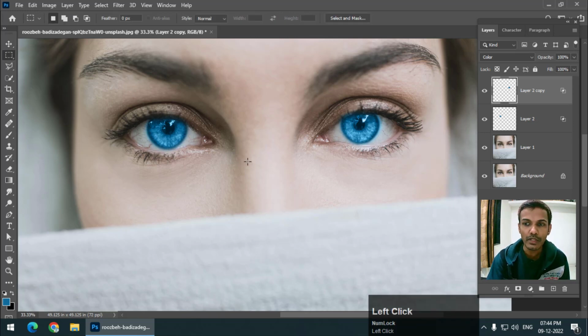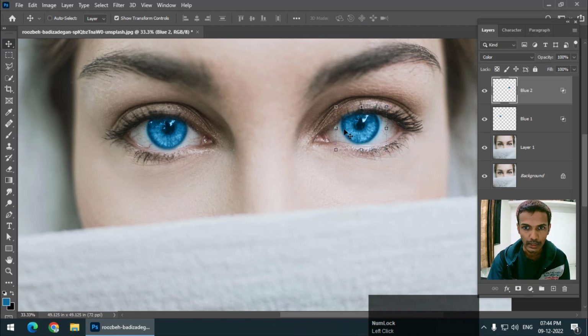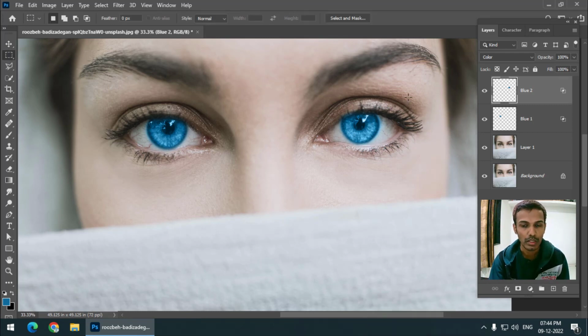Now we are going to try with one more color. So first of all, I'm going to rename this. So let's say Blue 1. This is the left eye, but her right eye. And I'm going to write this Blue 2. So Blue 2 is this area, this eye. Her left eye, on our right side. It's a bit confusing, but not really.